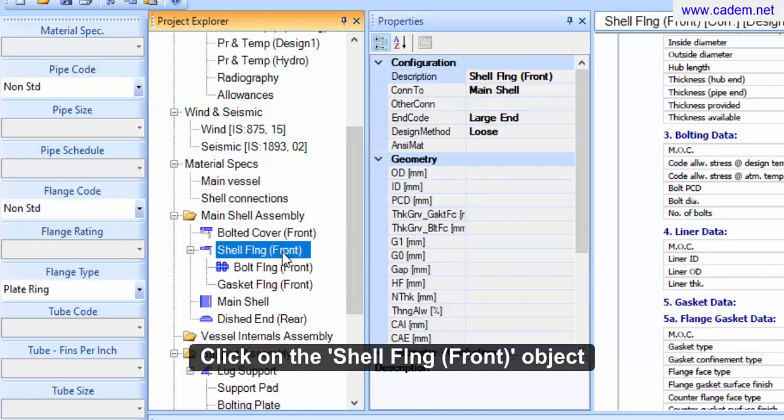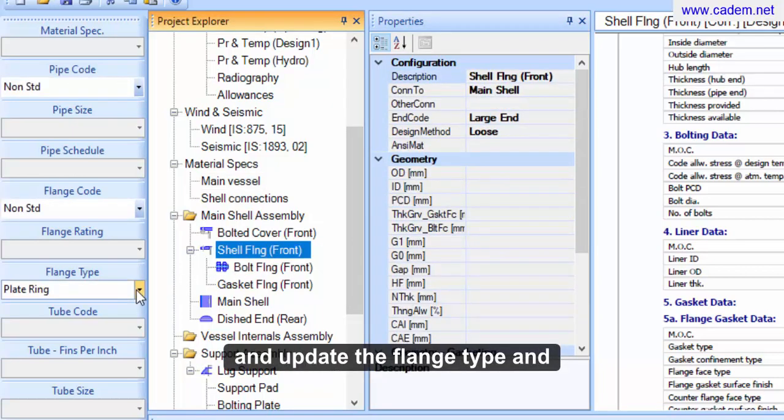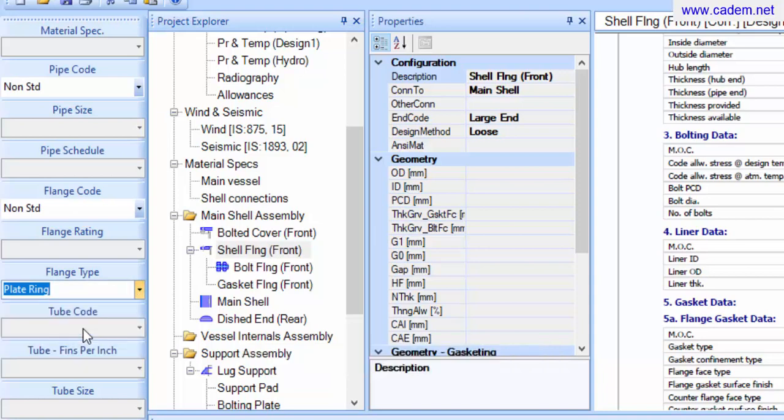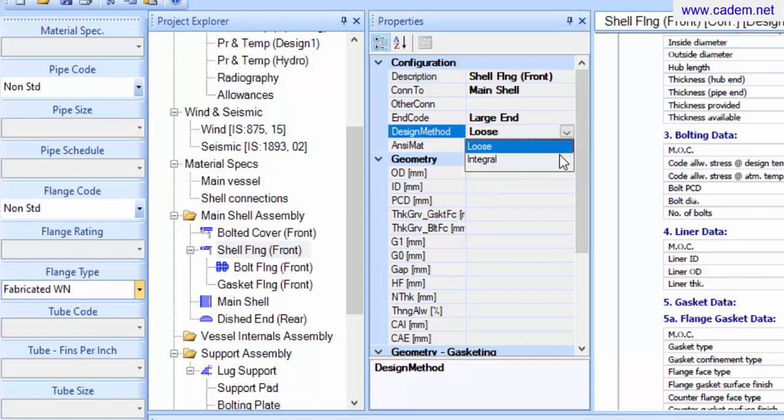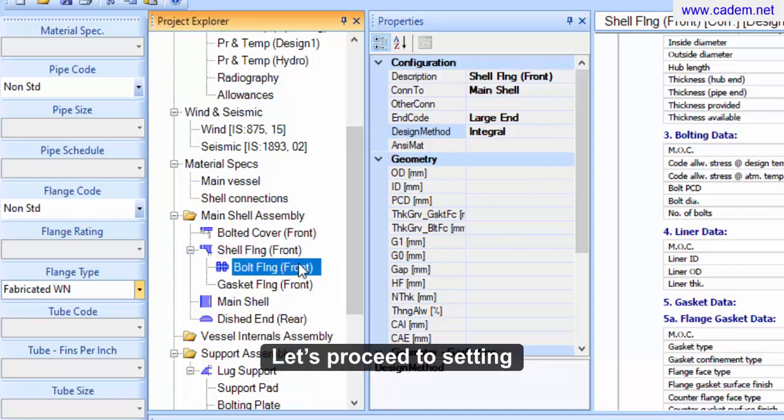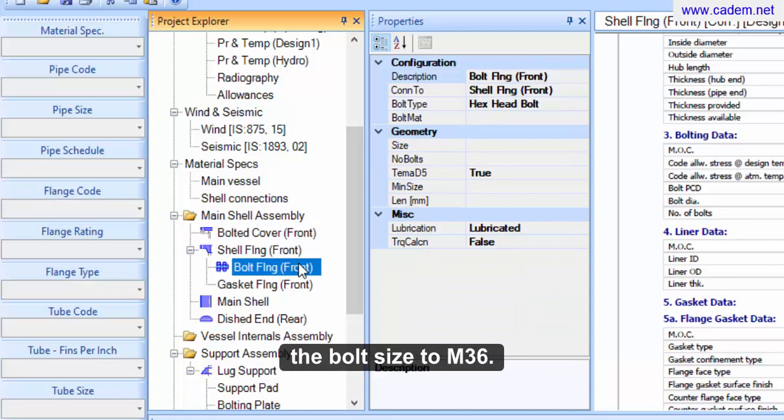Click on the shell flange front object and update the flange type and design method to integral. Let's proceed to setting the bolt size to M36.